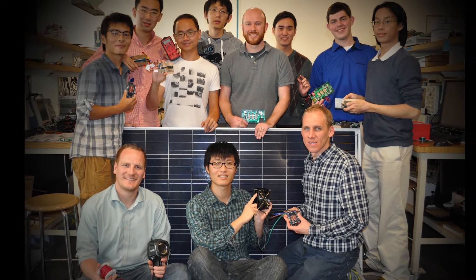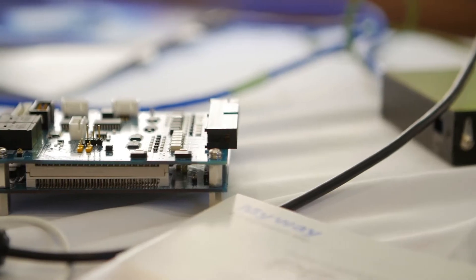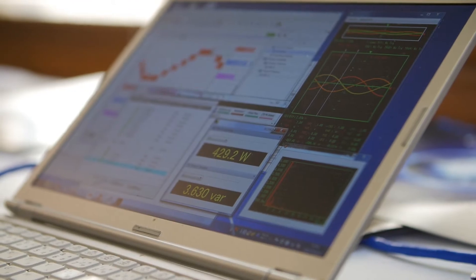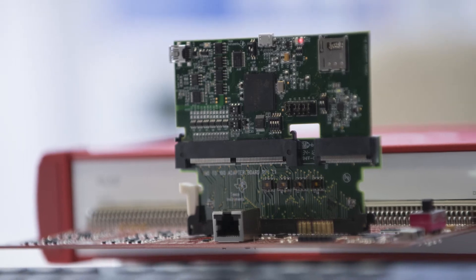In my group, I focus more on circuit topology and control methods, but you have to understand what switch you're working with. At the high level, there's room for someone that likes to work with FPGAs and digital controllers. There's a lot of fun things you can do that weren't really conceivable maybe 10, 15 years ago. Now you can get really sophisticated control on a small microcontroller we didn't think were possible.